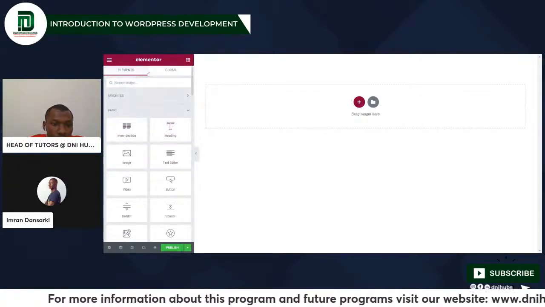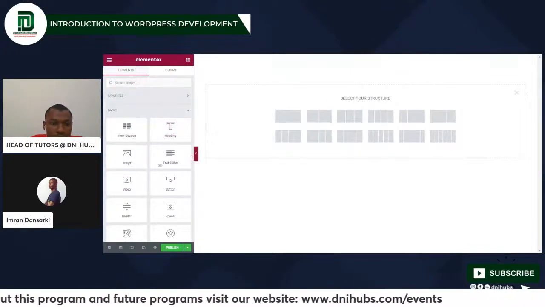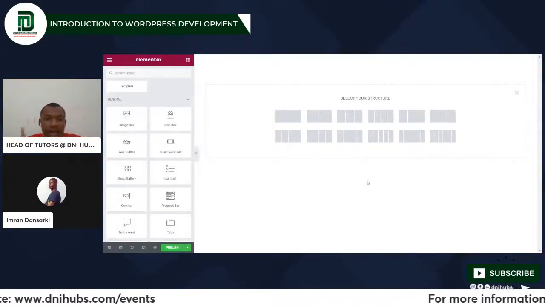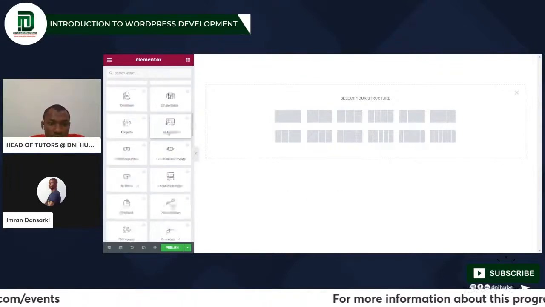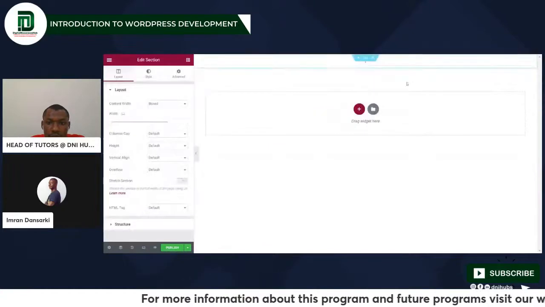So I'll basically come here and just add a simple section. You can see how the Elementor things look, right? You can do image carousel, all those things that you see, image sliding, and other things. But let's just do a simple brush up on how it looks. So this is a section. We can simply add a section, right?